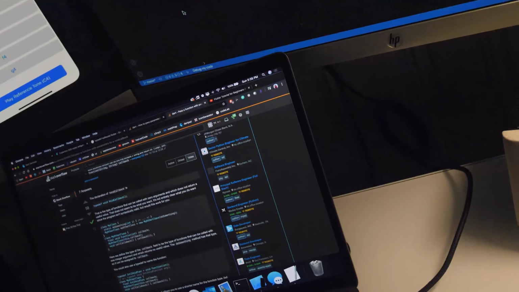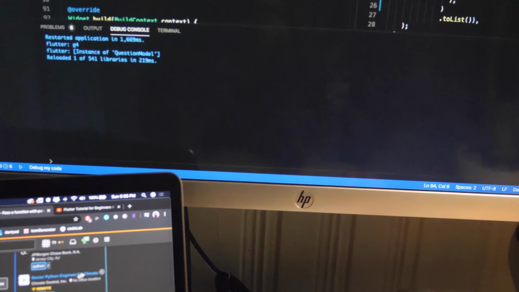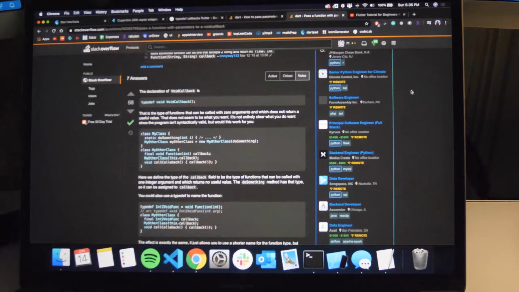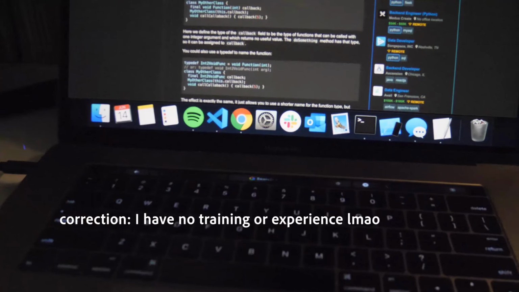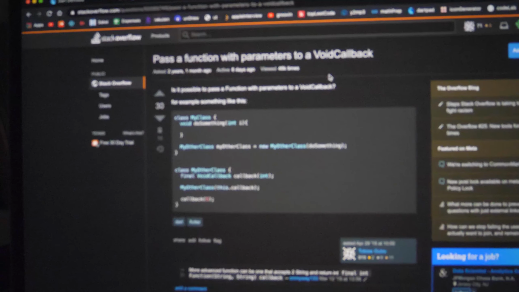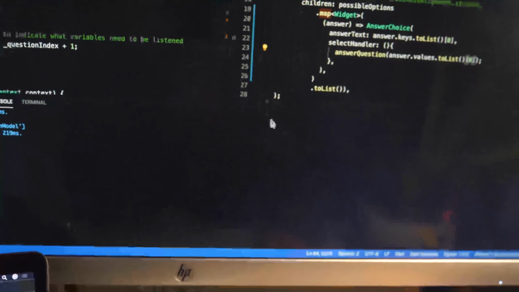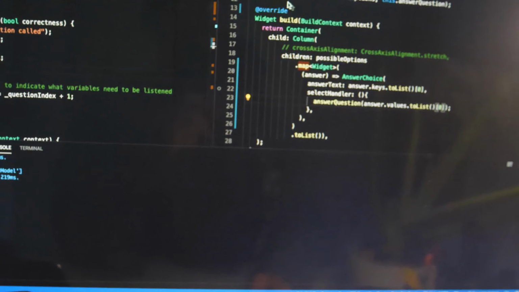So I guess just to summarize, I'll show you the solution. The solution I definitely don't really understand, and that's just because I totally jumped into this without having a formal training on Flutter. But basically, I learned about this void callback thing, which I kind of got to work before, just because I was using a function and passing this to the function.